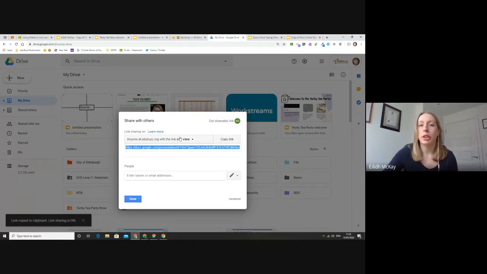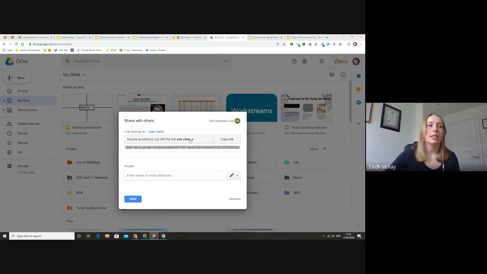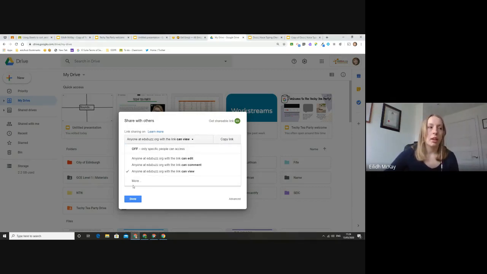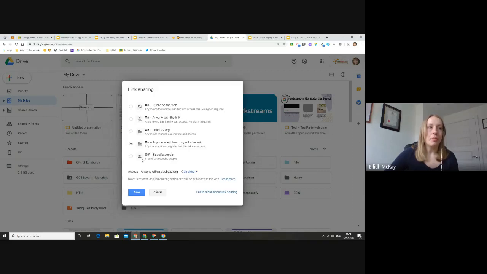Right now, automatically, if you're sharing things with your students, simply have it set so that anyone in your organization can view. But if you're sharing it with the wider school community, you need to select this drop-down menu, go to more, and then anyone with the link. So it doesn't really matter between the two if you're sharing materials with your classes. If it's an audio file within a slide deck that you know they're going to get from Google Classroom, anyone with the link in Edubuzz or mc.glow.scot can view, that's perfectly fine.